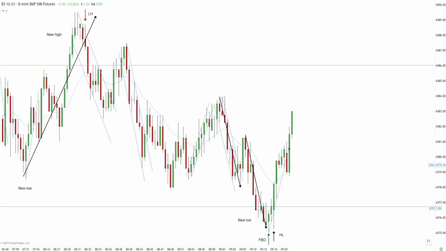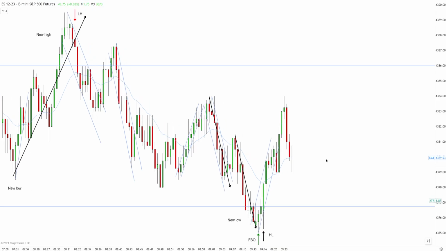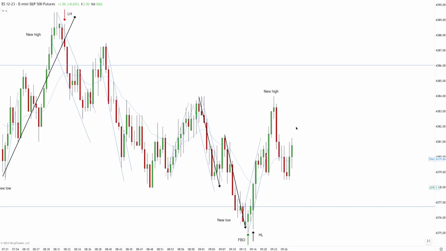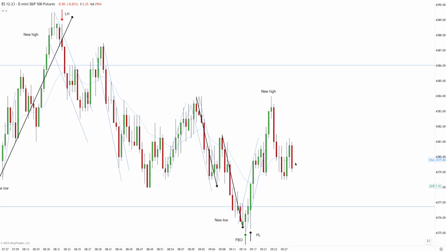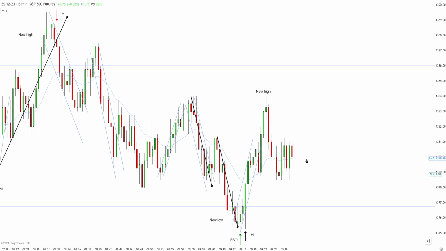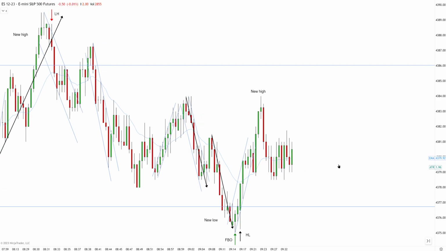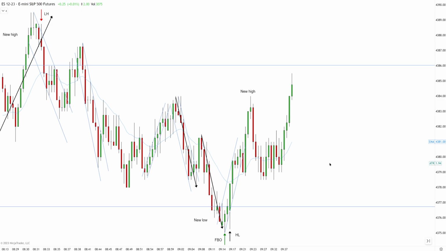I cannot take a failed second entry short because it is just way too big, closing too high up, so I cannot take it. We have a break, new extreme of the short-term channel. Now, I don't want to be selling way above the EMA. The EMA is getting in the middle of these bars, no clear bias. We have a tempting second entry long, but we have so much congestion, EMA exactly in the middle of these bars. So I'm just waiting, and we can see that the channel was actually wider.